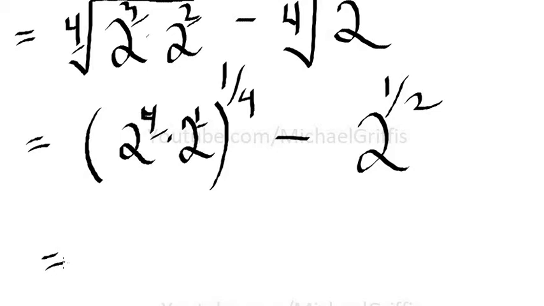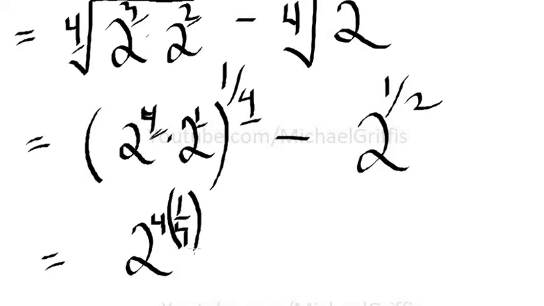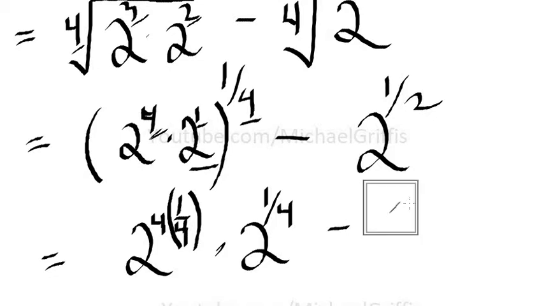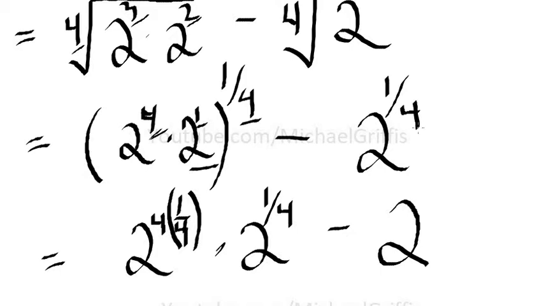Now, you can see that we're going to take this 1/4 and multiply it by the 4. We'll go ahead and put parentheses around that, times 2 to the 1/4 would be this here. And 2 to the, I don't know, I wrote a half here. I meant to put a 4. You were probably screaming at me.